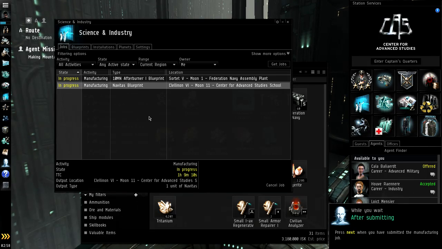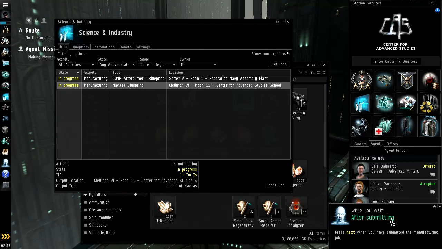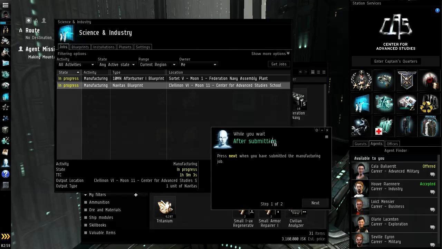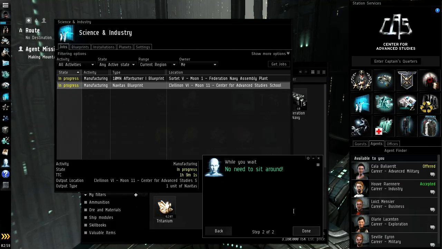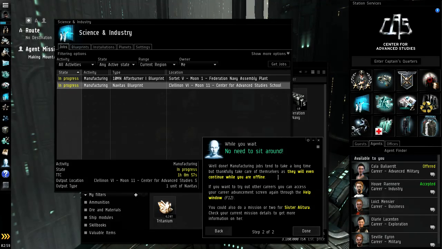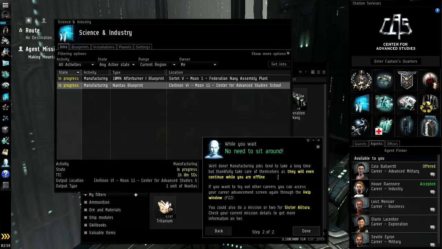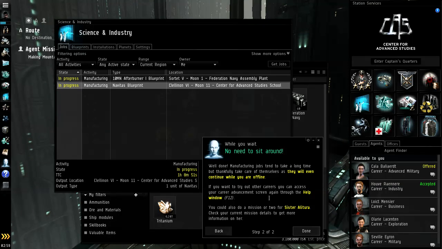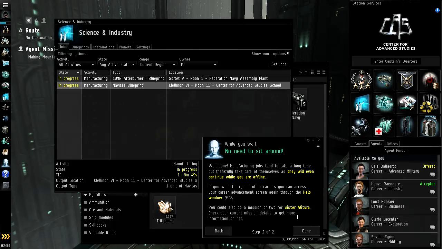Navitas. In progress, 1 hour and 9 minutes. Now, it said that I should hit next after submitting the manufacturing job. Okay? No need to sit around. The jobs continue even offline. I can go through the help window. I can do a mission or two for Sister Alatura.